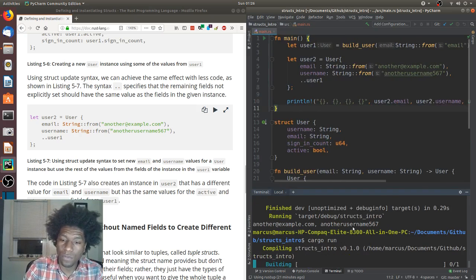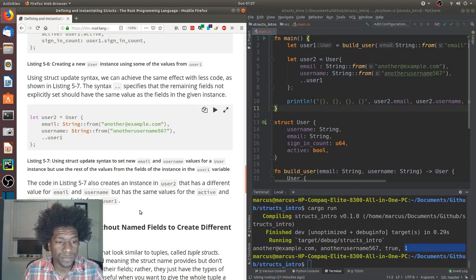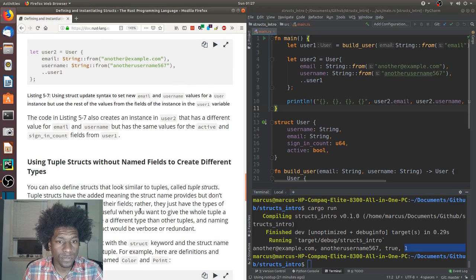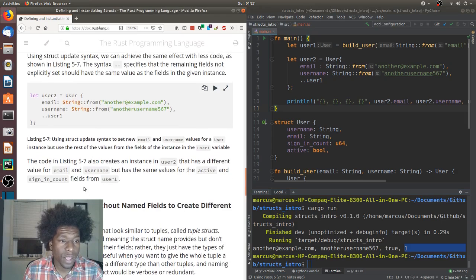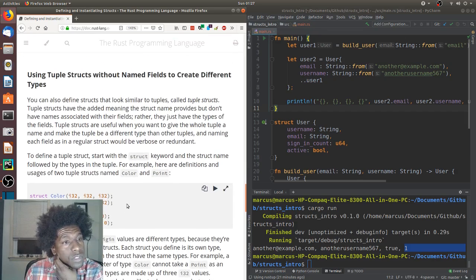Print out all four, and we see the active is true and sign in count is 1. The code in listing 5.7 creates an instance in user2 that has a different value for email and username, but has the same values for active and sign in count fields from user1. Yeah, that's true. This is pretty straightforward stuff.